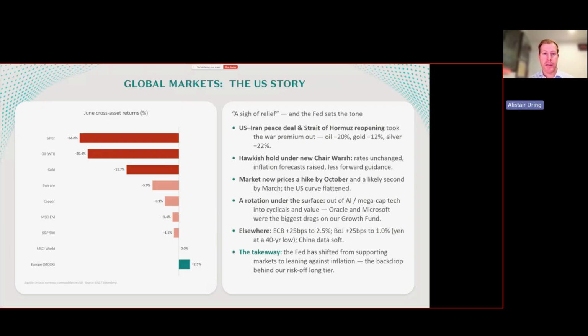Quite a few rate hikes across Europe, Japan, and there's some softer data out of China. And so that sort of paints the picture. Euro stocks was the only index that was up in the developed market world. Many of the others down around 1 to 1.5%.